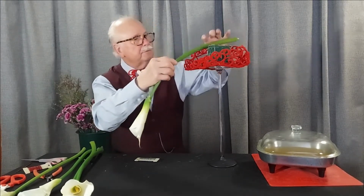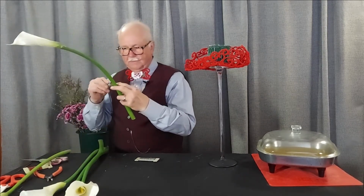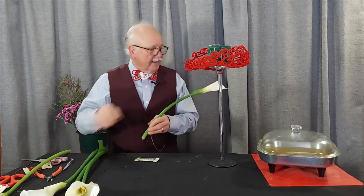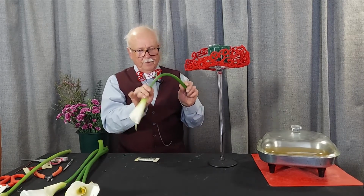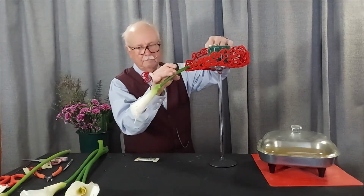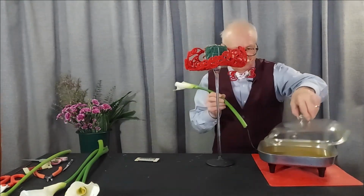This maybe is a little bit too long. So what we'll do is we'll cut it, and the end should be sealed. Either you could just let it dry out, but I would choose myself to seal the end so we can still bend it a little bit more. Being careful not to snap. There we go. We have our downward motion. What I use to seal is hot glue.